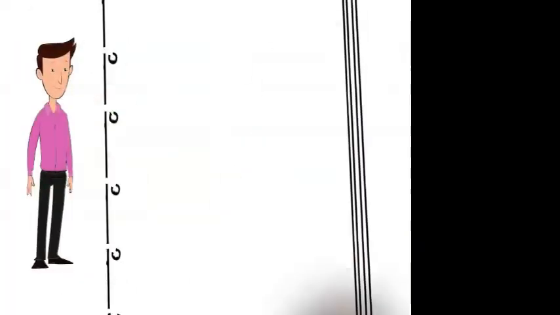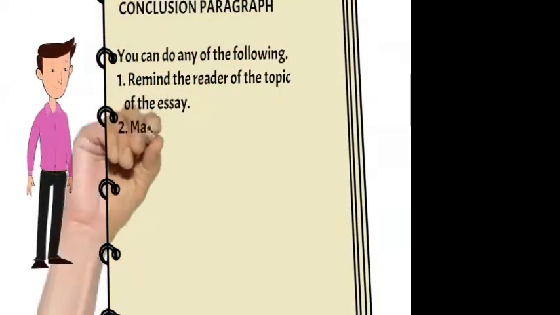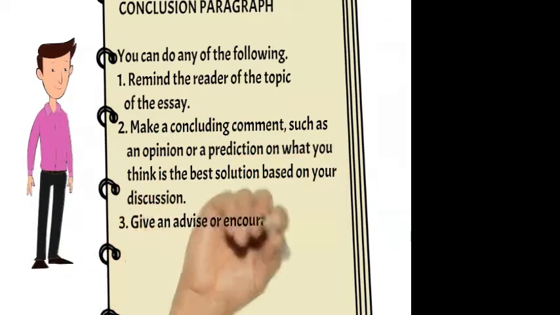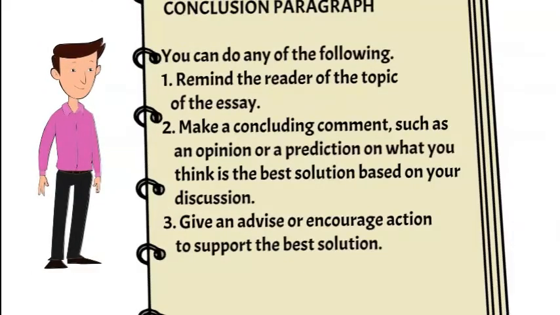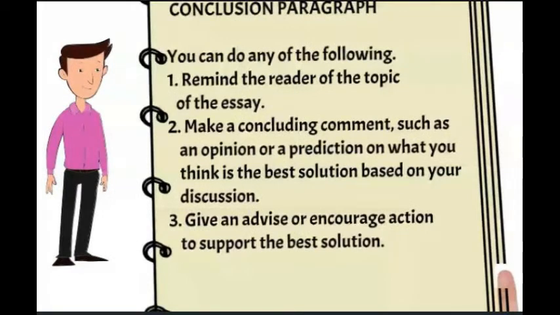The last paragraph in your essay is the conclusion paragraph. In the conclusion paragraph, you can do any of the following. You can remind the reader of the topic of the essay. You can make a concluding comment, such as an opinion or a prediction on what you think is the best solution based on your discussion. And you can also give advice or encourage action to support the best solution.